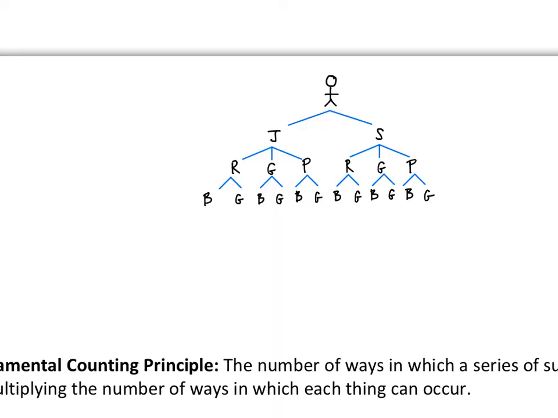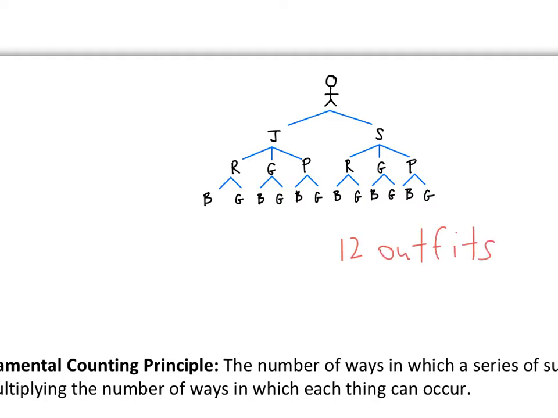Okay, so here's our tree diagram adding shoes into the mixture. You can see it's getting more and more complicated. So how many different outfits do we have this time? Well, all we would have to do here is count. So we have 1, 2, 3, 4, 5, 6, 7, 8, 9, 10, 11, 12. So in this case, we have 12 different outfits, right? But again, that's not very efficient.